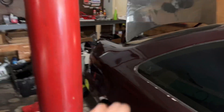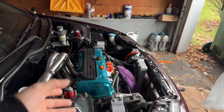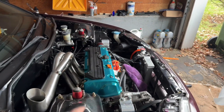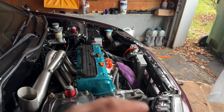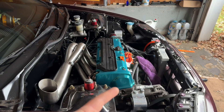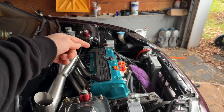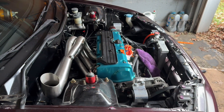You guys saw I got the stairwell on, but I have some goodies to show you. After my intake comes in I'm gonna drop the car off at my buddy's house — I don't really want to deal with putting on the pump and the cams myself. I only did timing once and the motor got screwed up, not because of the timing but because one head stud was a little loose.